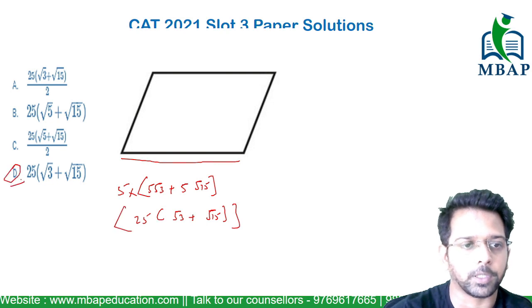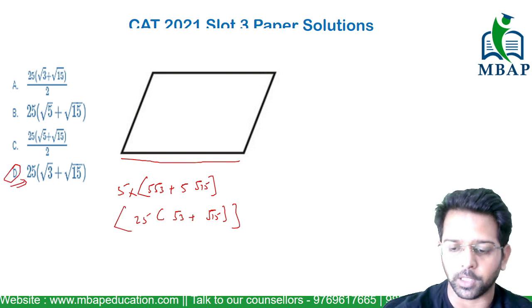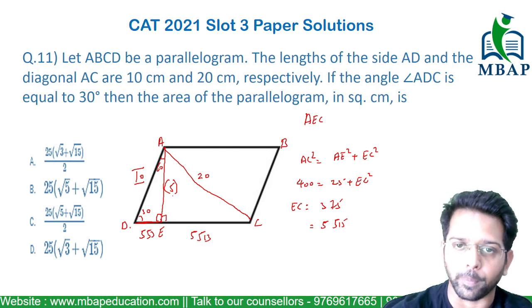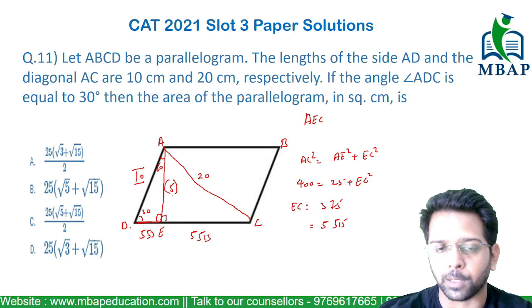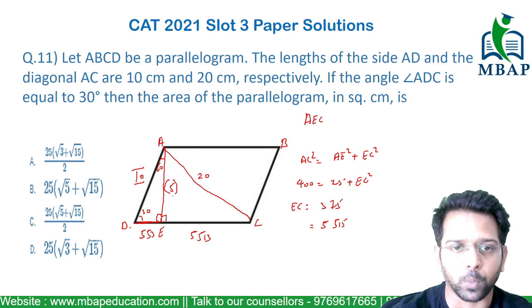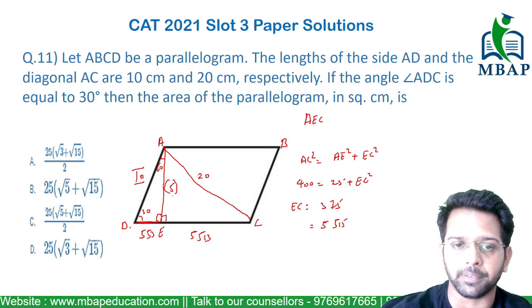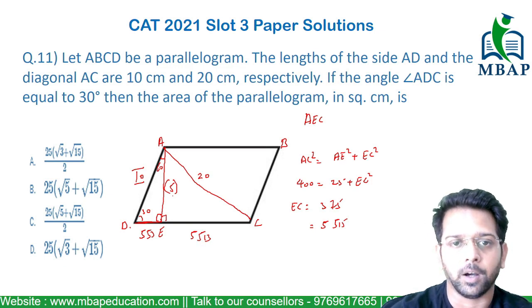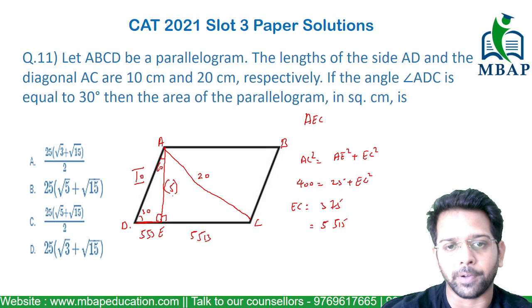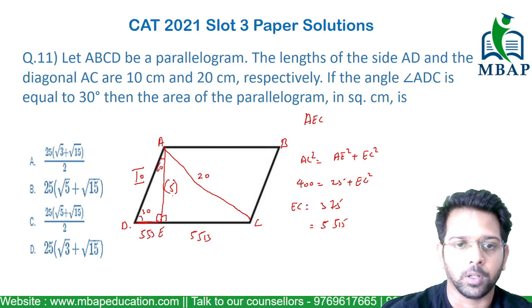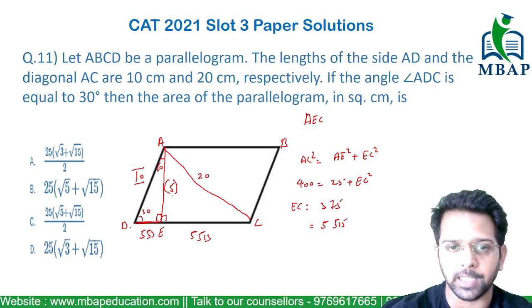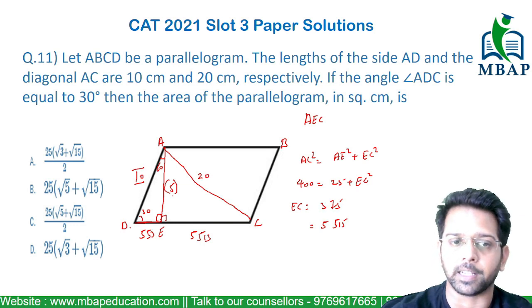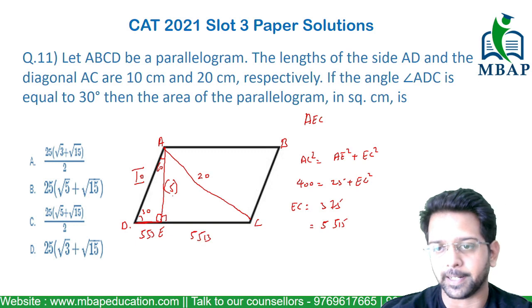Very well, you can mark option number D to be the final answer for this question. The whole objective is to see what is required. The base has to be found and the height has to be calculated. Take it part by part. One angle has been given to you, two sides have been given to you. Find out the small section DE. Using DE, you will be able to find the length of EC also. Towards the end, you have got the whole length of DC. You have got the height AE. Multiply both of them to find the final answer, which will be option number D in the end.